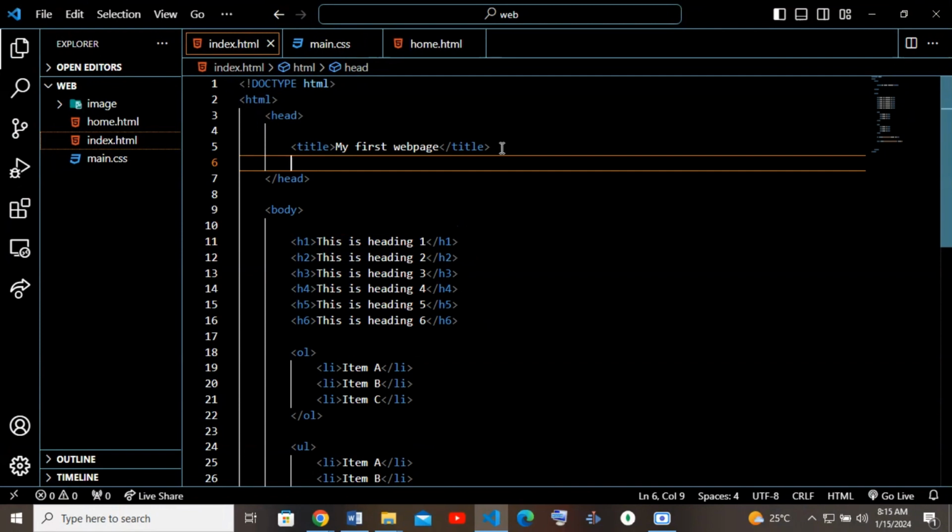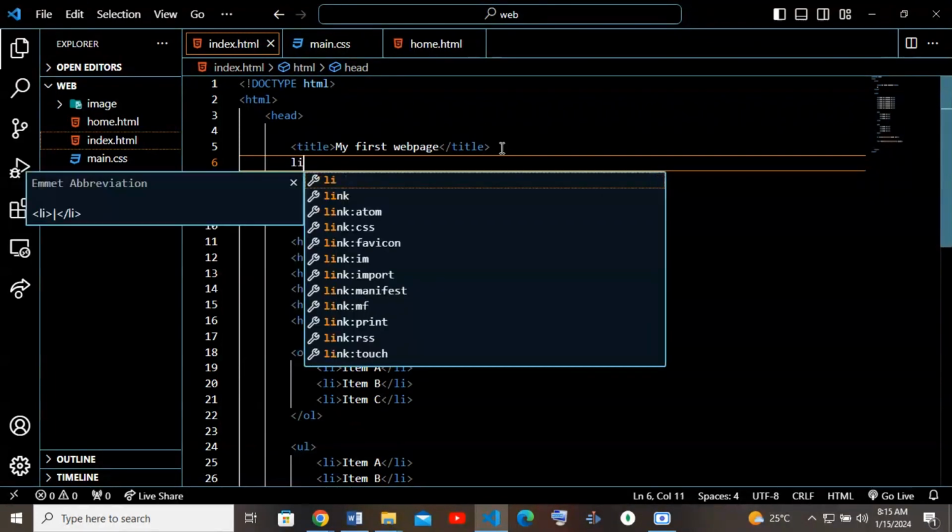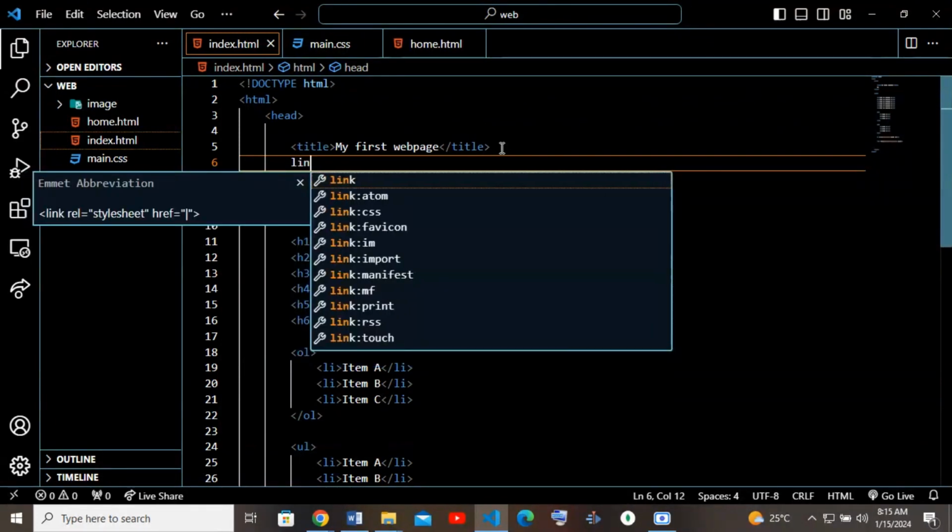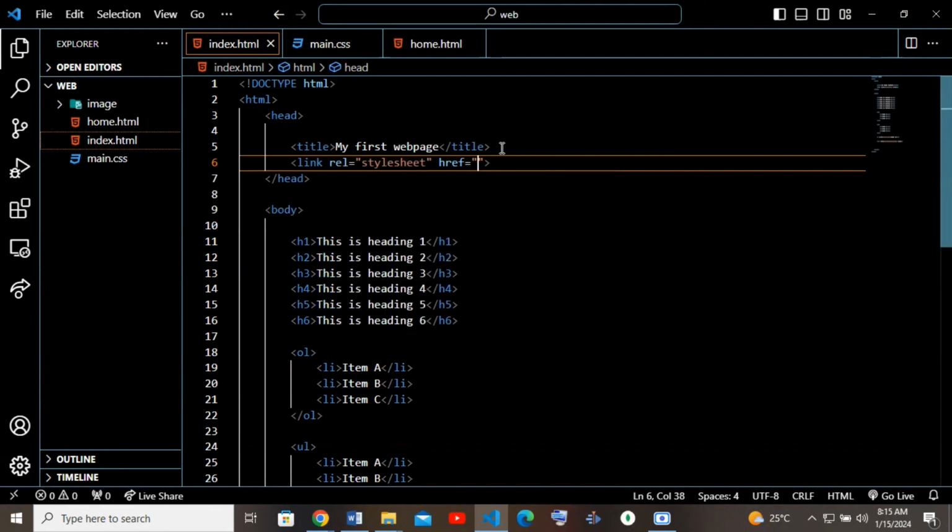We have internal and external styles, of which I will talk about later. So for us to link our CSS file now, we're going to use the link tag, don't forget.